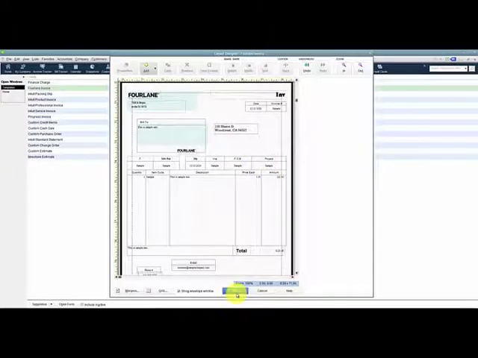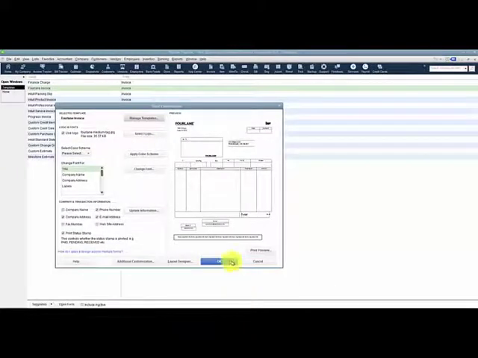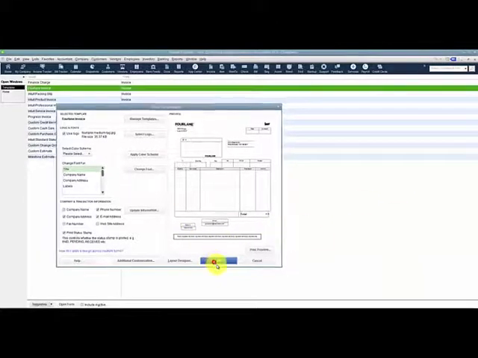And then, of course, one of the other things that is important to know is that when you right-click and edit in our template list, we have the ability to download templates. So you can download those from online. QuickBooks provides some different template layouts that people have created in the past. So you can take a look at those and see if you want to use those as starter places.